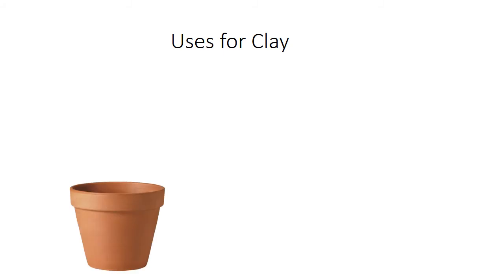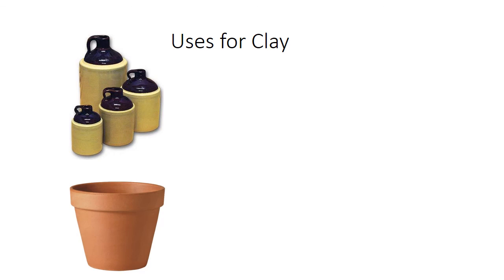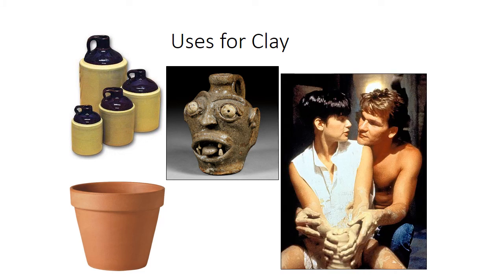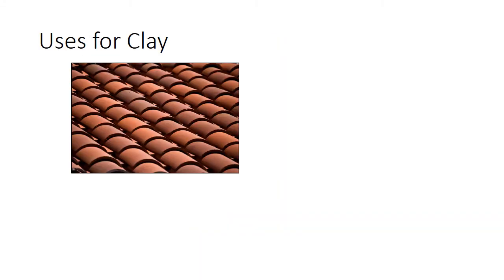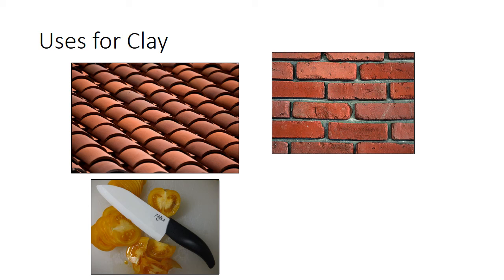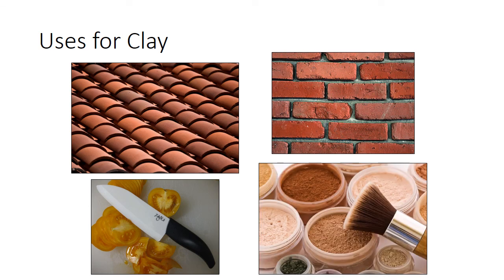We can also use clays for clay pottery. Maybe even some folk art like these face jugs. Or we can make movies or watch movies with pottery and ghosts, or make a clay mask. We can also make building materials like clay roofing or clay shingles, bricks. We can even make ceramic knives, and we can make cosmetics. So these are all examples of products made from soil that is typically high in clay.